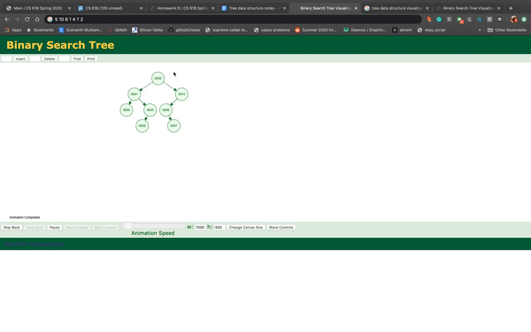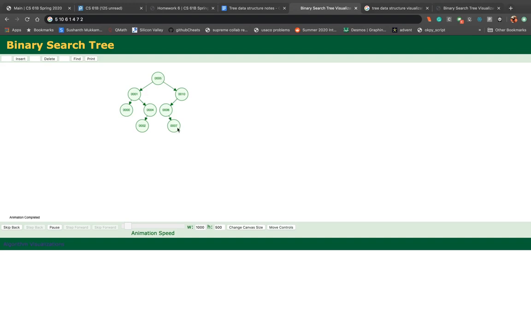You can also say different things about a node versus all of the things on its right subtree. For example, this 5 node, its right subtree has a root 10, and then that 10 has a left child, which is a 6, and that left child has its own right child, which is 7. And since they're all on the right side of this 5, that means they're all greater than 5.